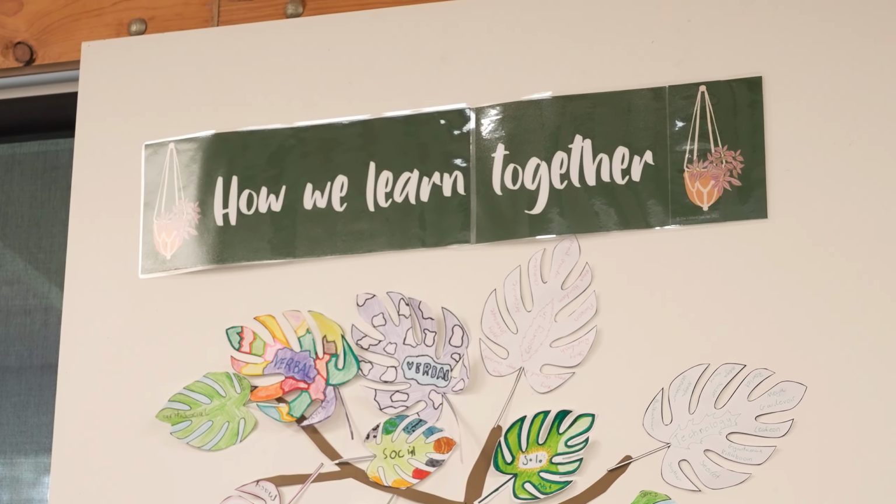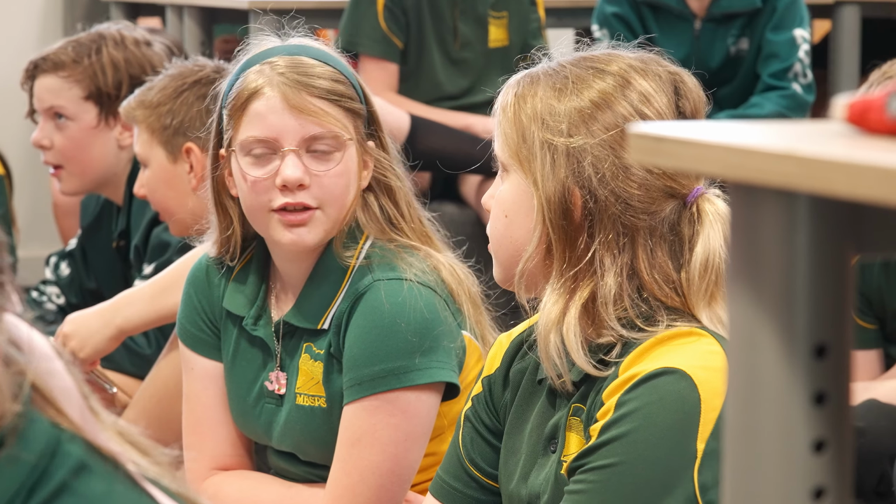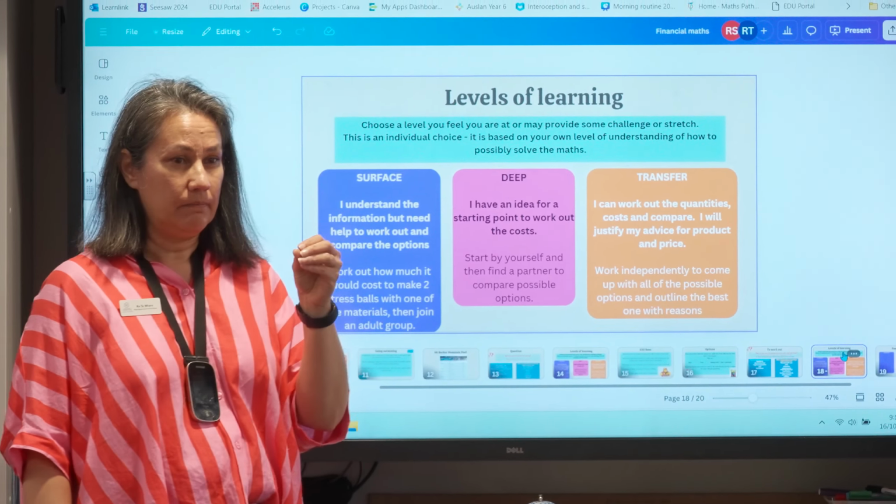To encourage our students to be effective learners, we really value peer collaboration and we value feedback. So we're looking for our students to be able to seek feedback from their peers and their teachers as they're required throughout their levels of understanding. We want our students to be empowered and effective learners, and when they take ownership over their learning, we see their engagement levels rise.